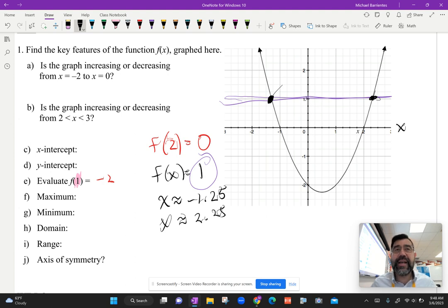So function notation is going to be kind of a guiding and a useful tool that we're going to use in the final 9 weeks. So I need you to remember how to read it, what it means. The number inside the parentheses is your input or your x value most of the time, and then your output is your y value most of the time.